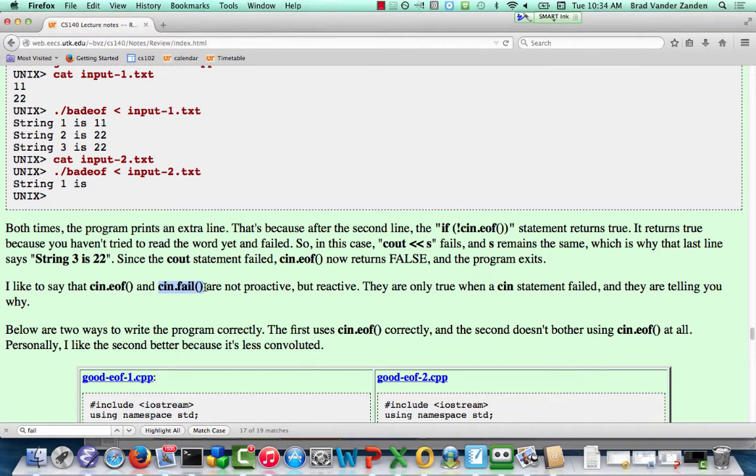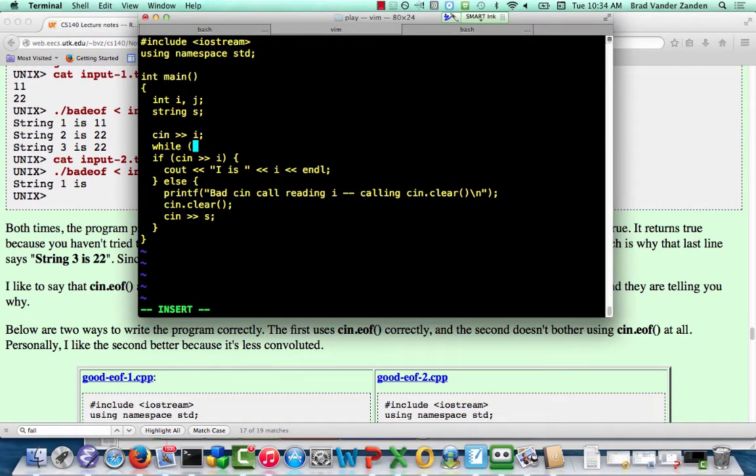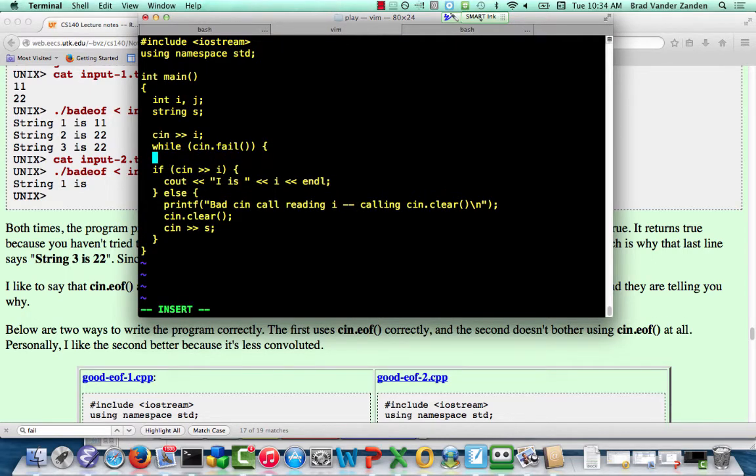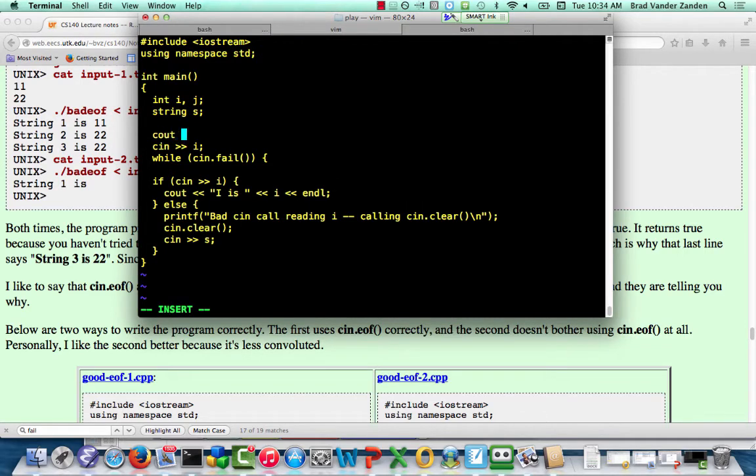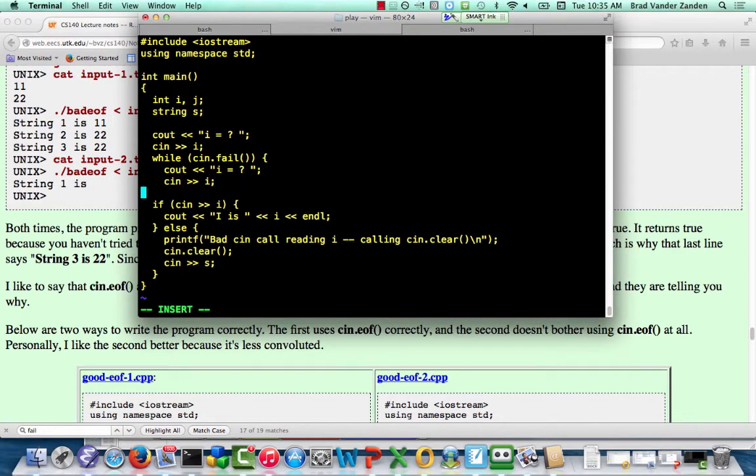Okay, so cin.fail tells you whether or not the stream is broken. Okay? So what I'm going to do is say while cin.fail. So that means that the stream is broken if we had an error input. So I'm just going to say, actually up here I had cout I equals, and I'll just re-echo it. cout I equals, and I'll read I.